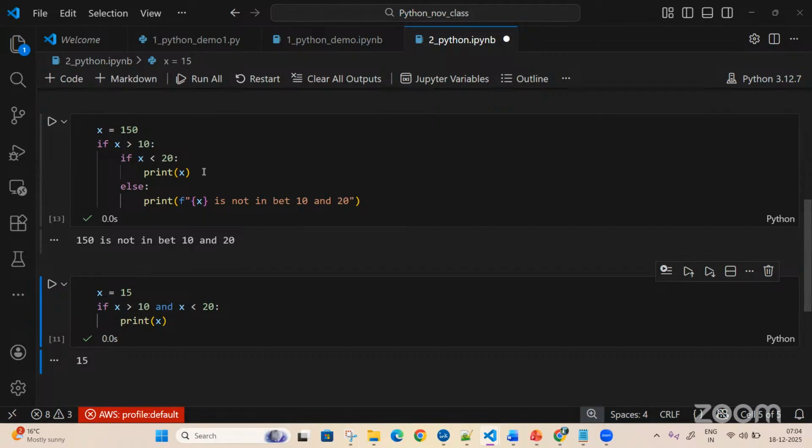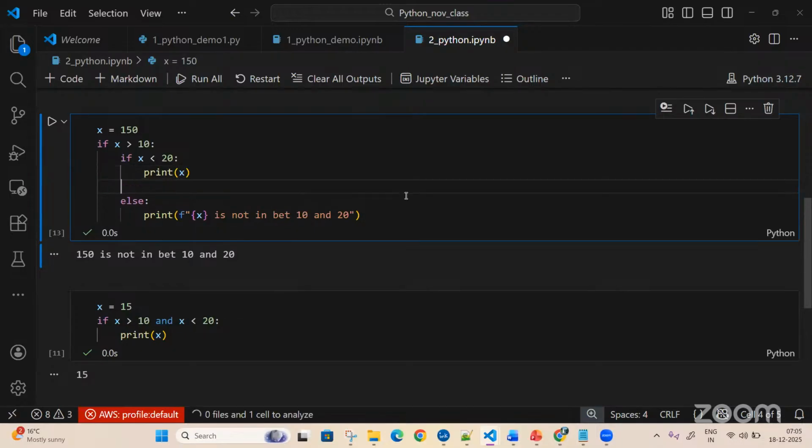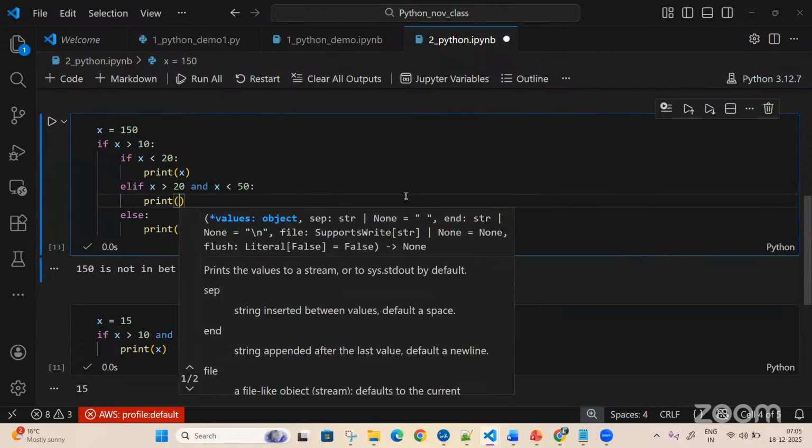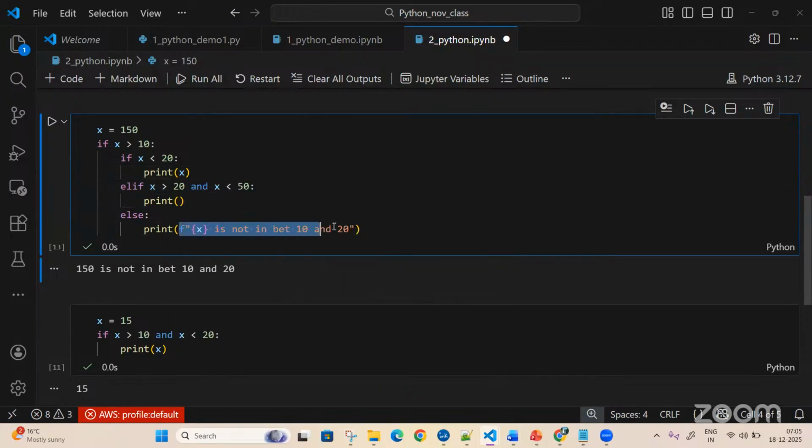Okay, fine. Now what I'll do? We'll make it a little bit complex. If x is greater than 20 and x is less than 50, print this statement here. You can add an if condition here also. If it is between 20 and 50, it will execute this condition.